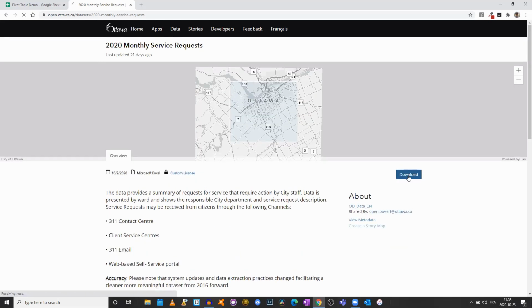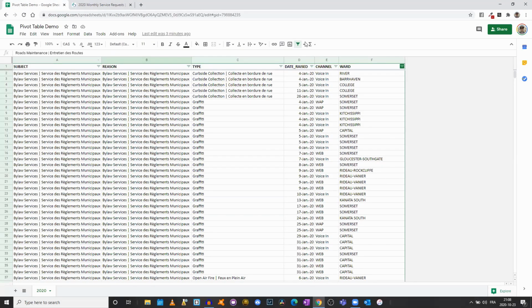So we'll come back up here and I will download the dataset. And in this case, it will download an Excel spreadsheet here. I will minimize this window. I will come to my Google Sheets spreadsheet, which I had already created, and I will explain why in a second. It's already populated, but let's pretend that you are doing this from scratch and you need to import the dataset.